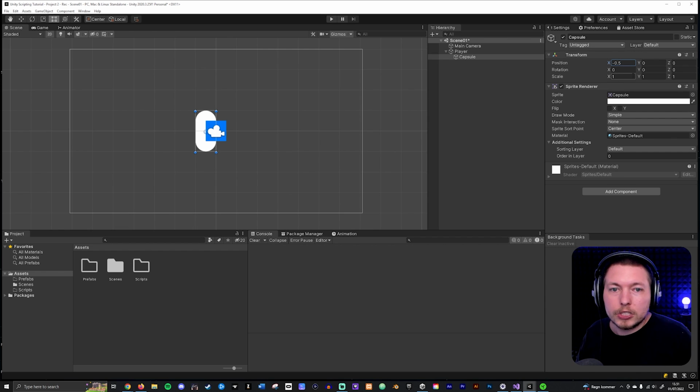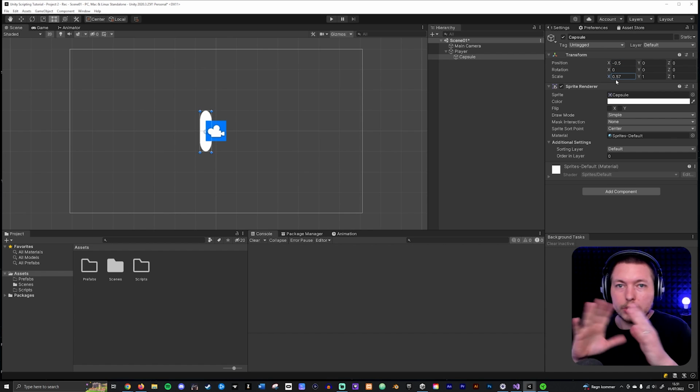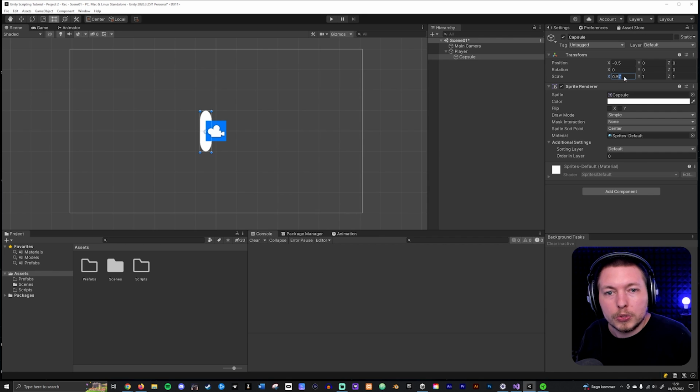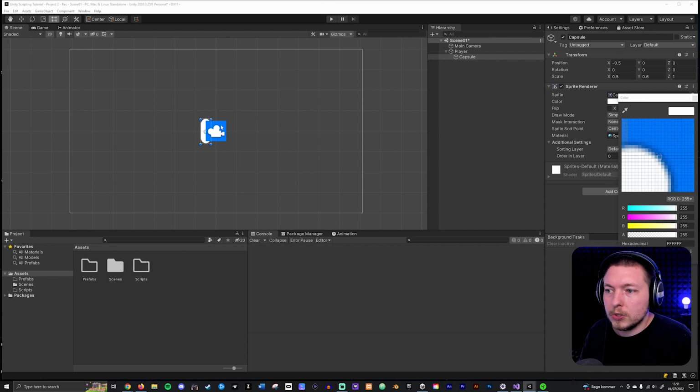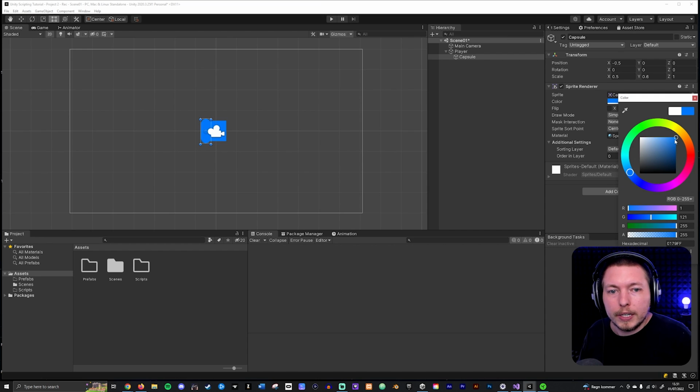And I'm going to scale it just a little bit so we don't have the x-axis being super wide. Let's actually make that 0.5. I'm also going to change the height of it just so we have it somewhere down here. So maybe 0.6. And then I'm just going to change the color of it to something a little bit darker than the blue that we chose already. So I'm just going to choose the eyedrop tool, pick the blue, and then make it a little bit darker so we have some wheels that look like wheels, like so.